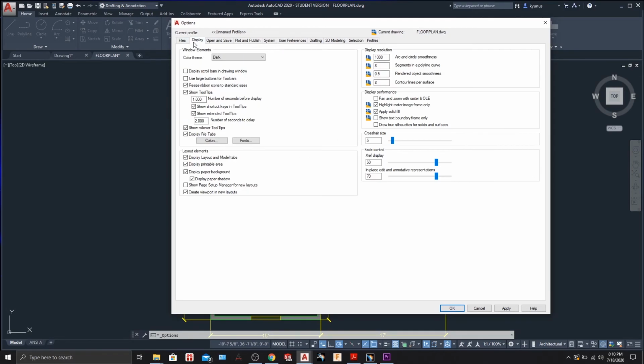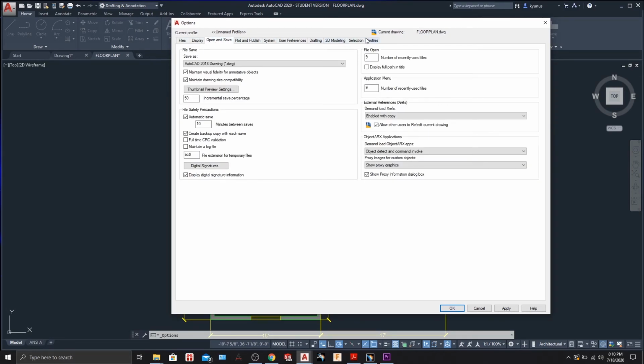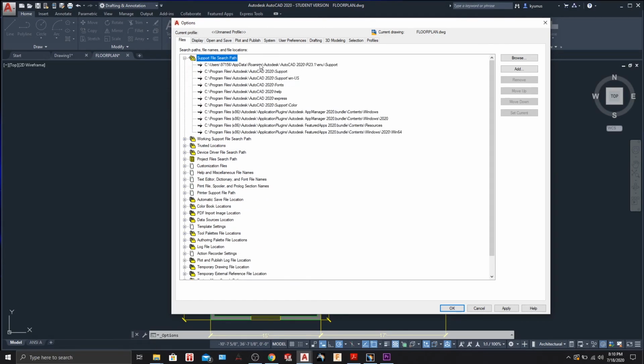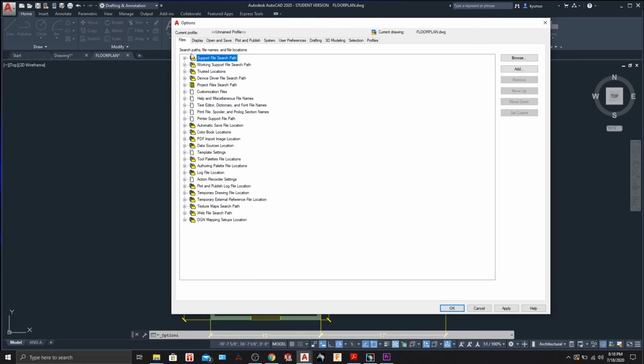So from files, display to profile and selection, all those different options that we have. So let's say for example, if you come to files, you can see there are different source file paths, support file search path, so you can go to each path to get your files.